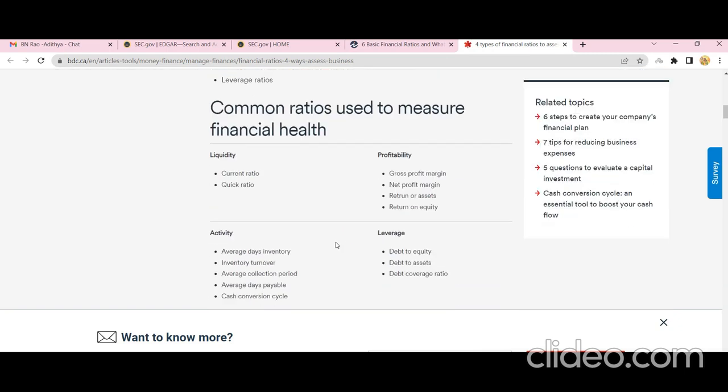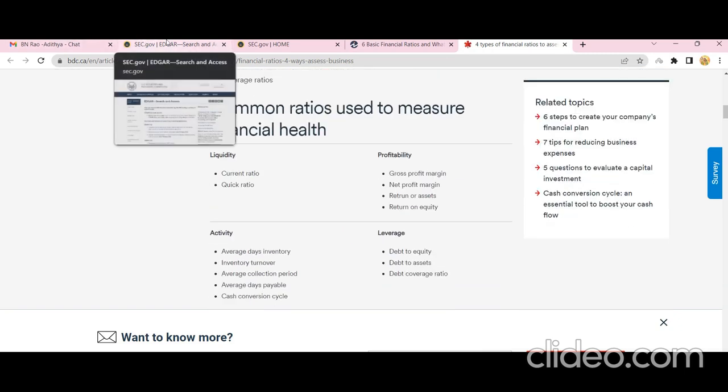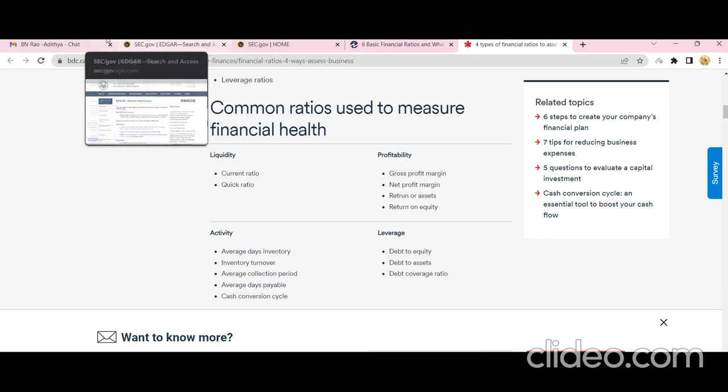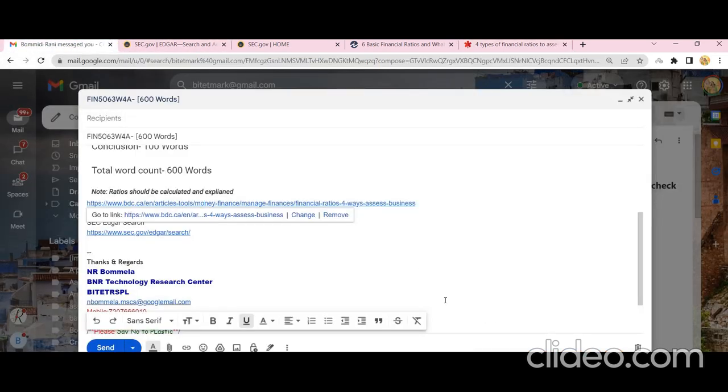The next part is that you will be allocated an organization. One we might have selected in week two, otherwise the one that is allocated to you by us at present. For that organization, you are supposed to go to the SEC website. It is the US accounting department, like in India it is the MCA, Ministry of Corporate Affairs. In the same way, they have the SEC to which every company has to submit their accounts.